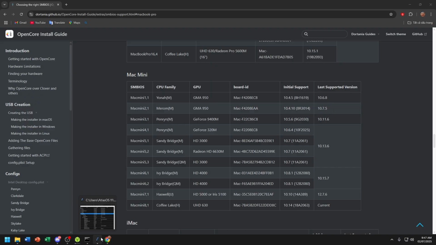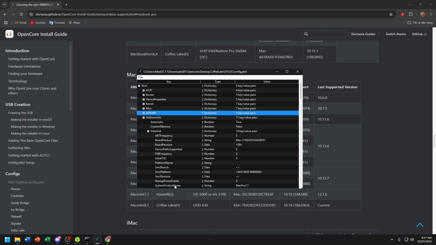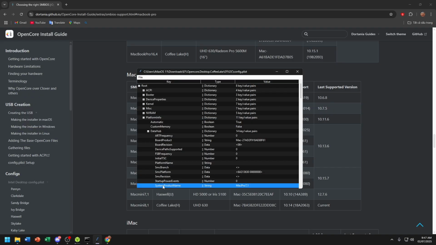Now go to Propertree. As you can see here, here's the system product name.